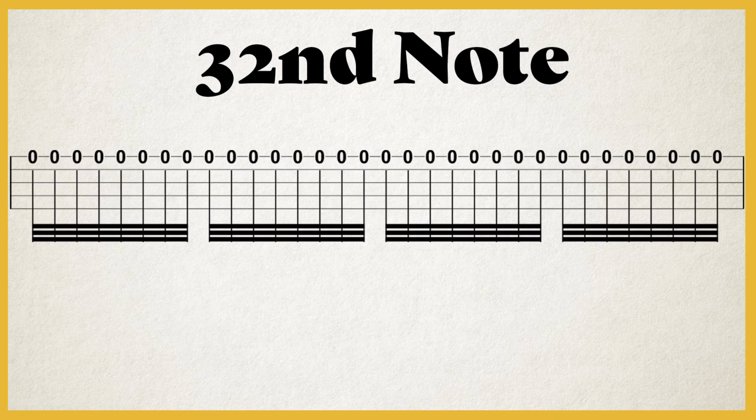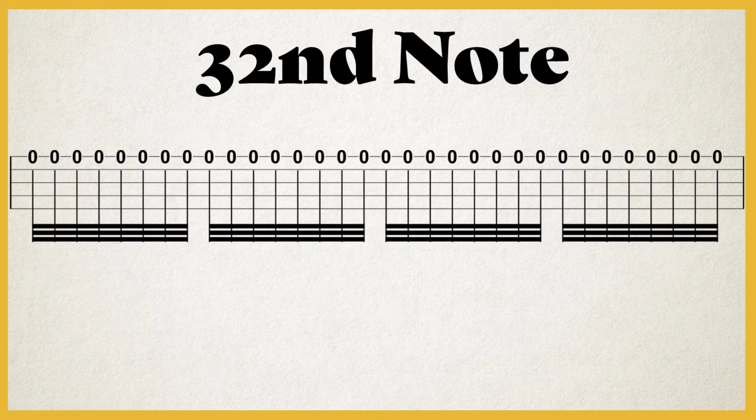32nd notes. Yes, there are 32nd notes, and 64th notes, and 128th notes, but 32nd notes are really the shortest note duration that actually gets used, even if very, very rarely. Conceptually, it's not such a big deal. So far, all we've done is split the notes in half, and that's exactly what we're doing here. But counting 32nd notes is a problem.